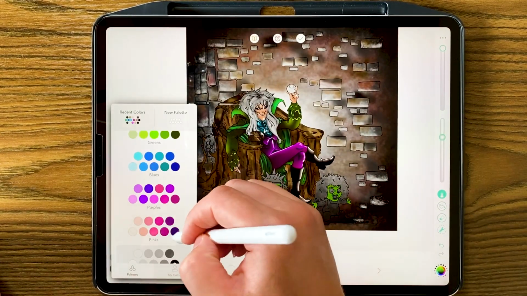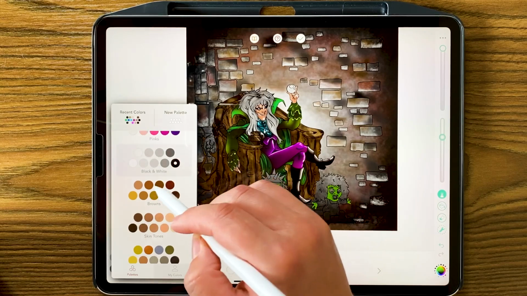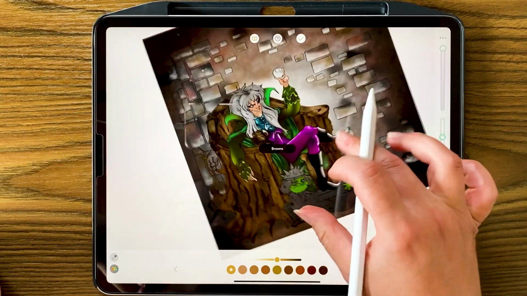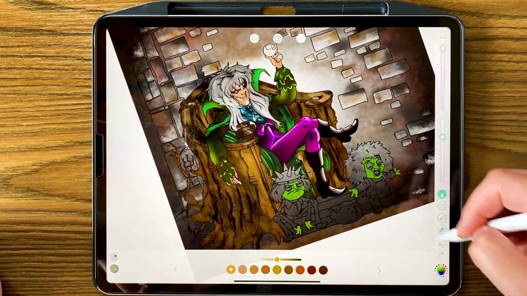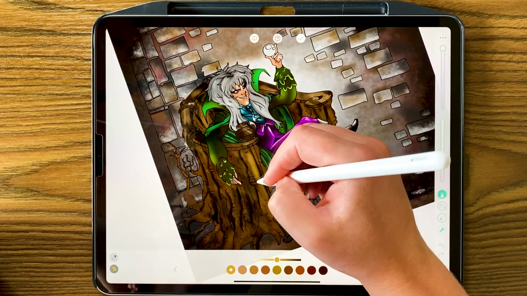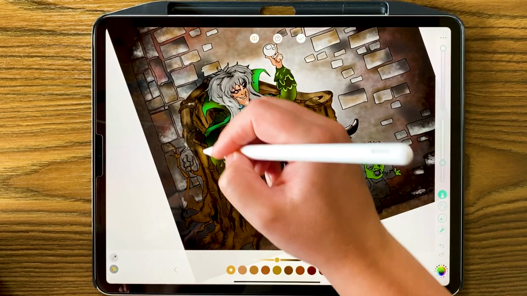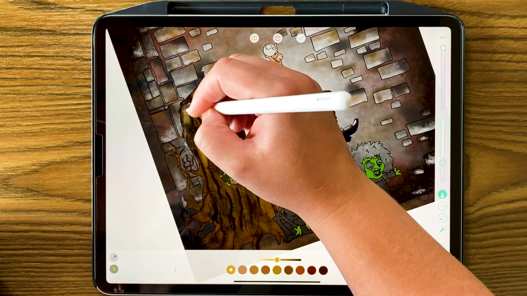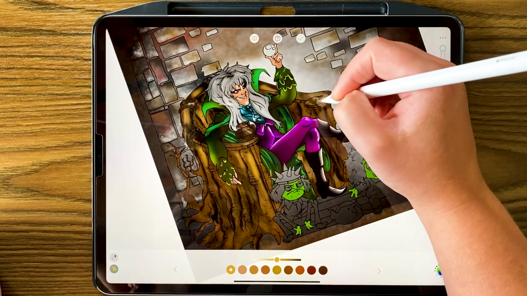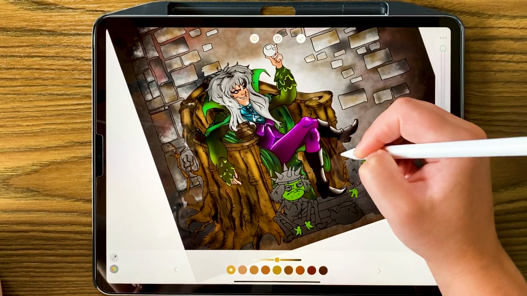And then I'm going to grab a lighter brown. I'm just going to kind of add in a little bit of random highlights in the wood.